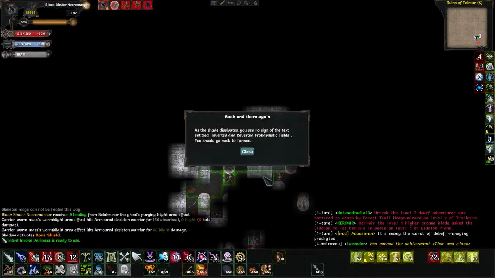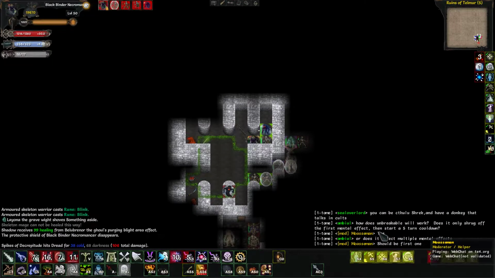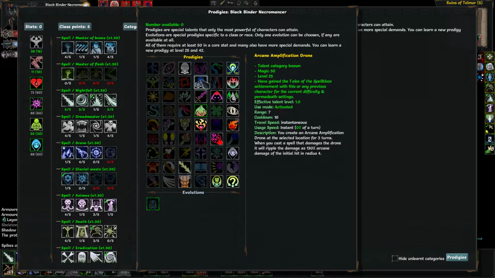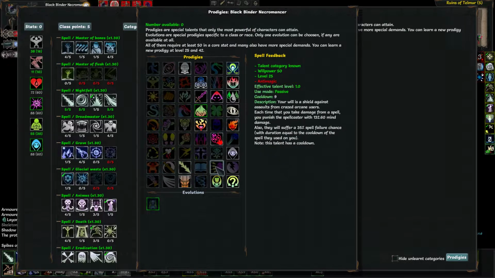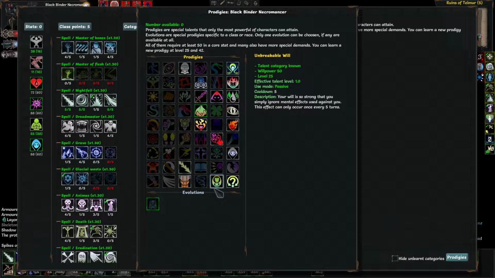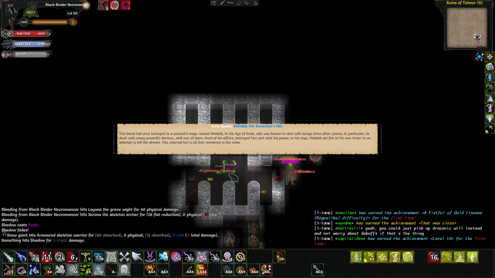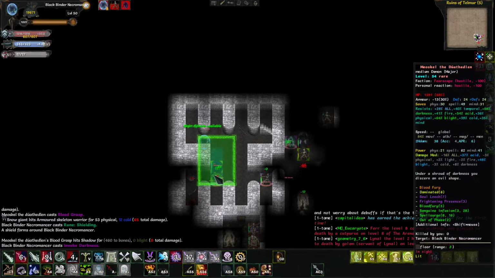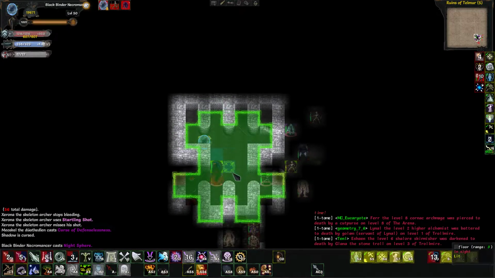Alright. Inverted and reverted probabilistic fields. It's among the worst of debuff managing prodigies. Unbreakable Will. Yeah, I'd say so. Unbreakable Will is because you can't... Where is it? Come on, where is it? Your will is so strong that you simply ignore mental effects used against you. This effect can only happen once every 5 turns. Who's to say what mental effect? You'd really only ever want it to hit confusion. Oop, I thought I died there. And there's no way you can force it to get rid of the confusion or target the confusion. He's dominated. And I missed. Awesome.